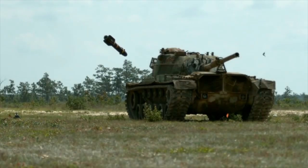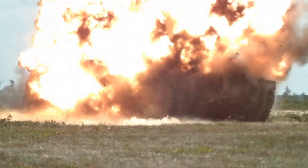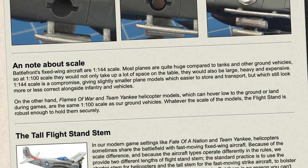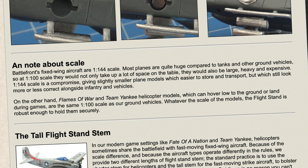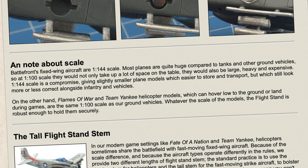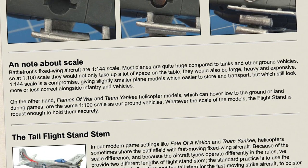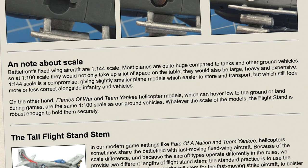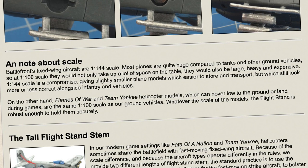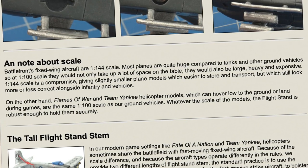Aircraft and helicopters add another dimension to tabletop miniatures games like Flames of War and Team Yankee. Before we get into this video too far, I wanted to have a word about scale. Battlefront games are 15mm or 1/100th scale. This is true for vehicles, figures and helicopters. But because fixed-wing aircraft are generally much larger, these are represented in the game using 1/144th scale. This is a bit of a compromise, and this note on Battlefront's website talks about this in detail.